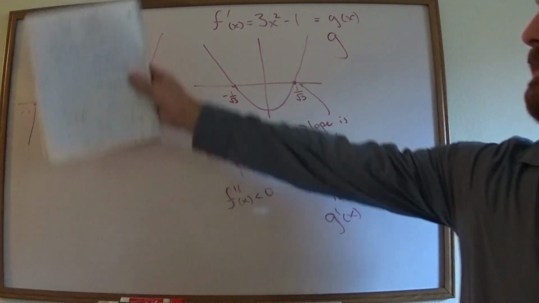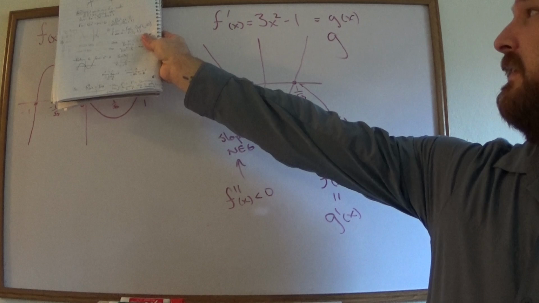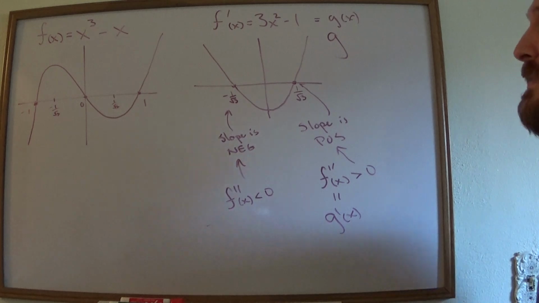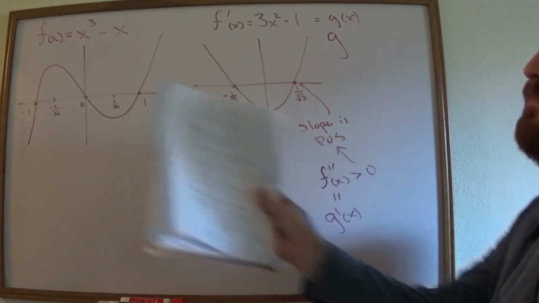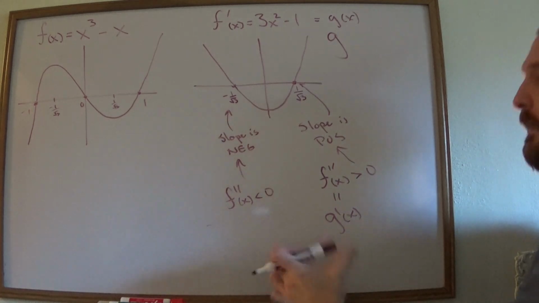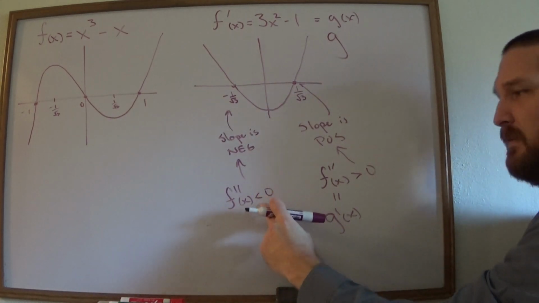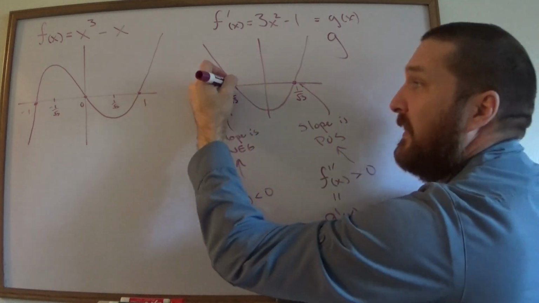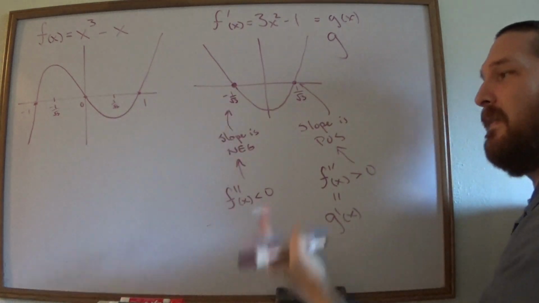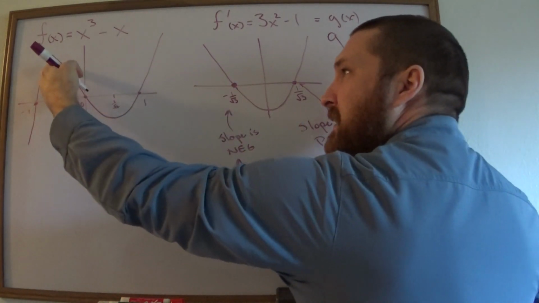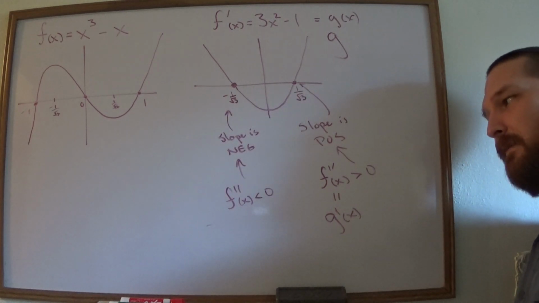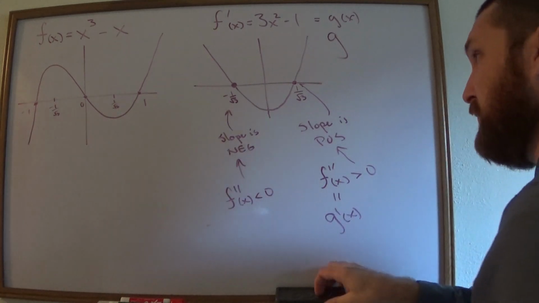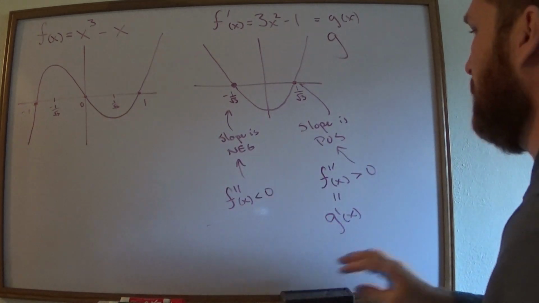I could have never said this in the first place, and we could have done all of this by just calling this function f, and we'd come to the same point that we are right here. And then I make the big reveal: it was a function to begin with. We come to this conclusion that whenever the second derivative is negative, and this is a critical number, then it must be the case that that's a max. We're going to come back to this in just a second, because we have to introduce a new concept here.